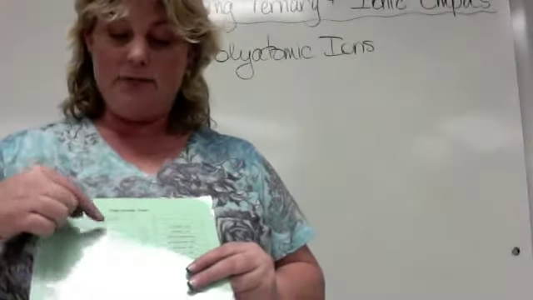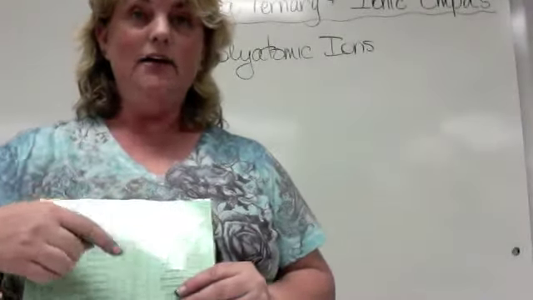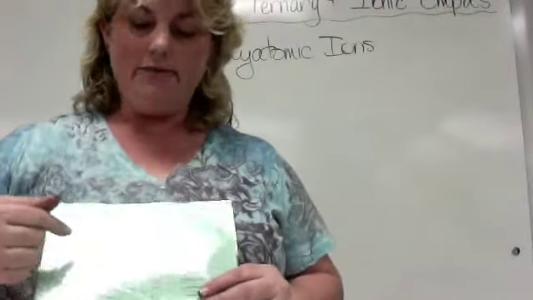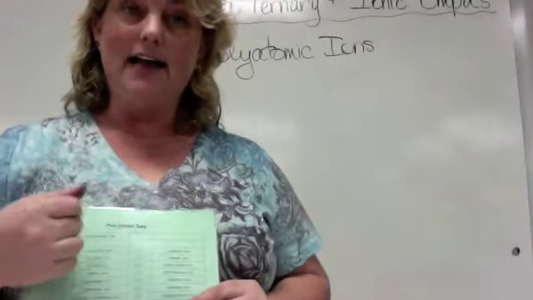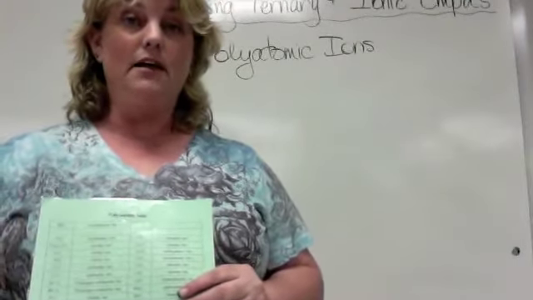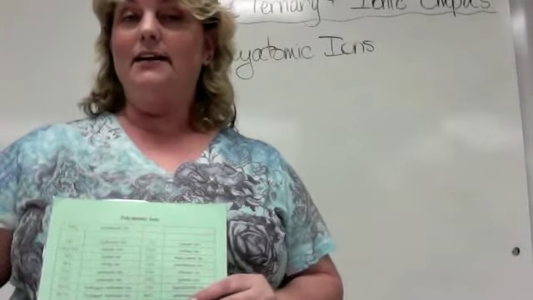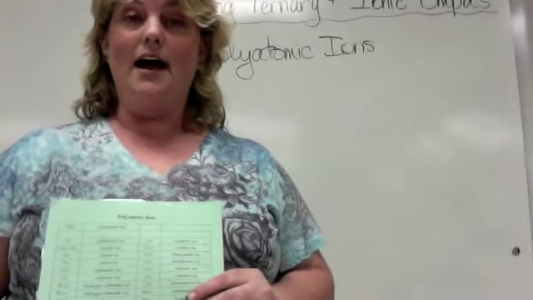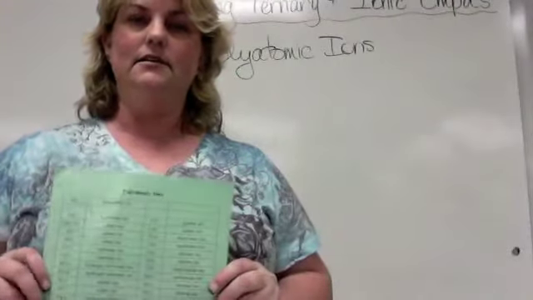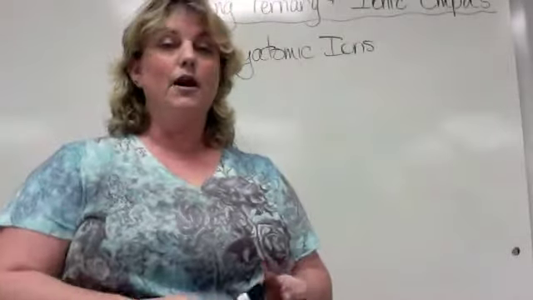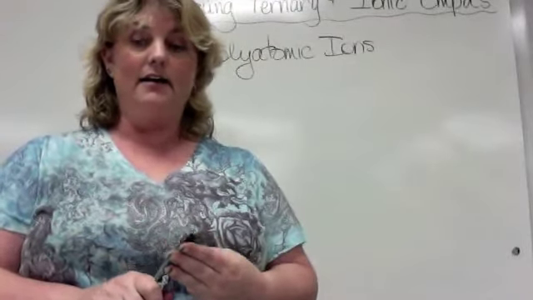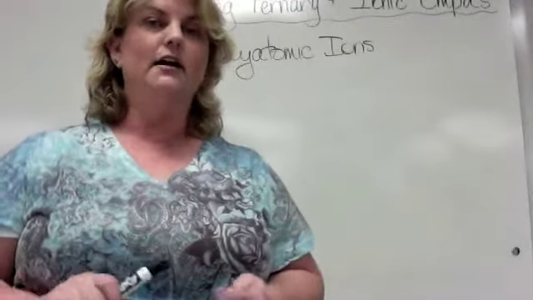The reason for that is because they end in IDE, which is what all of our nonmetals end in. You have to have hydroxide ion and cyanide ion memorized because if you look at a name and you try to write a formula and you're looking at the periodic table for hydroxide or cyanide, you won't find it. It's on the polyatomic ion list, okay? So memorize those three: ammonium ion, hydroxide ion, and cyanide ion. The others actually aren't going to be a big deal.